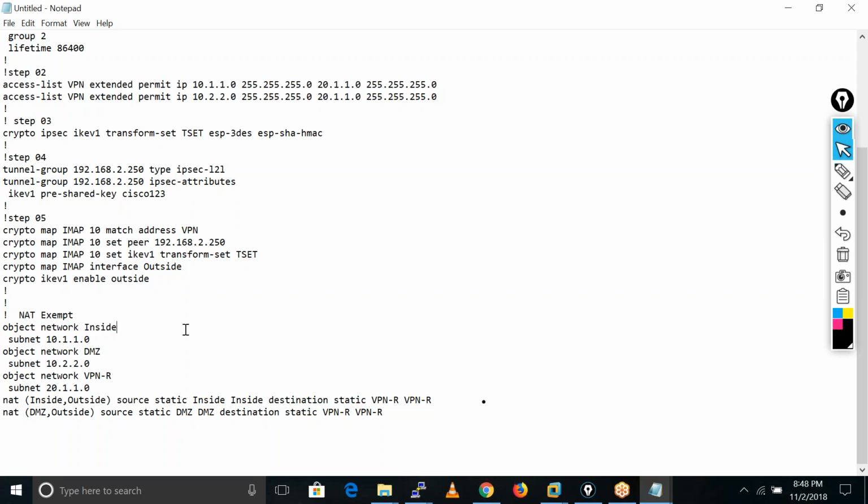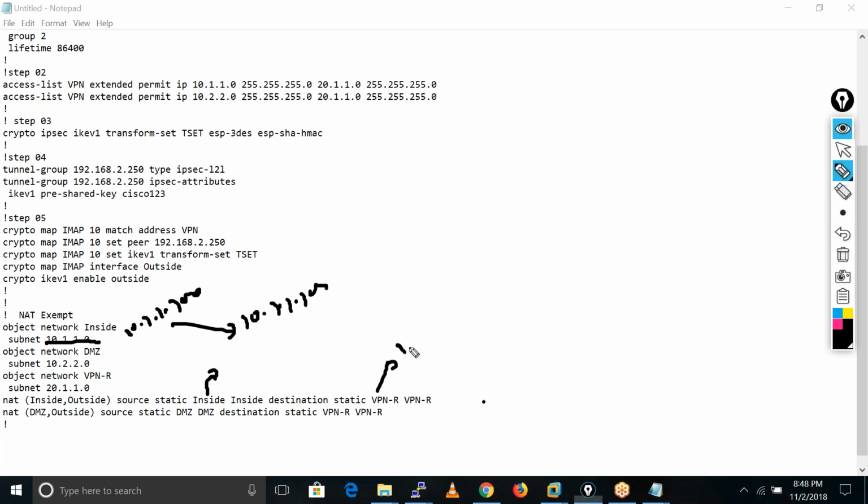So what is the meaning of this thing? The meaning of this nat rule is, anything coming from inside, meaning from this network, if the source is 10.1.1.100, that source must translate onto 10.1.1.100 only, meaning self translation.